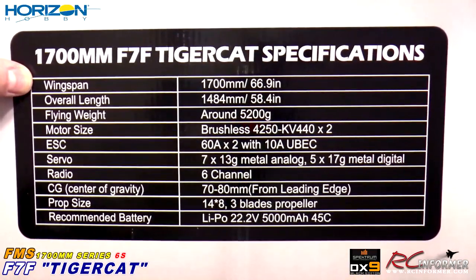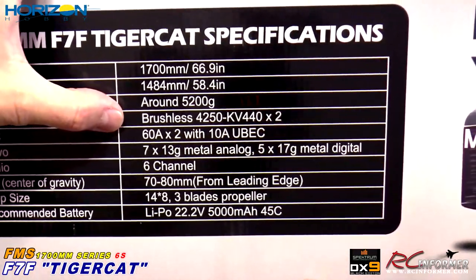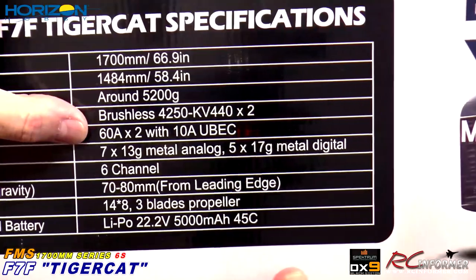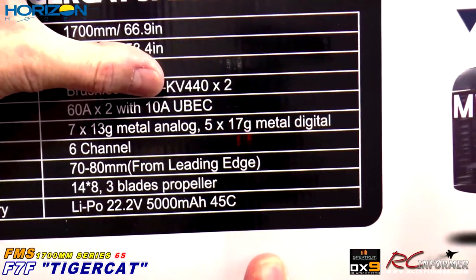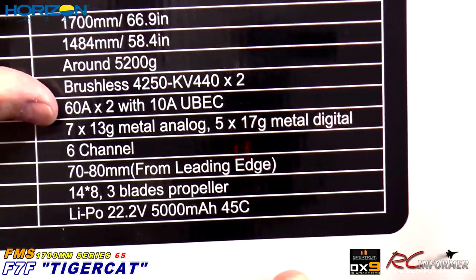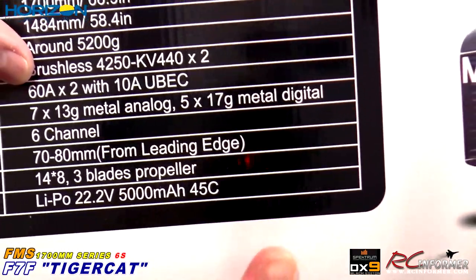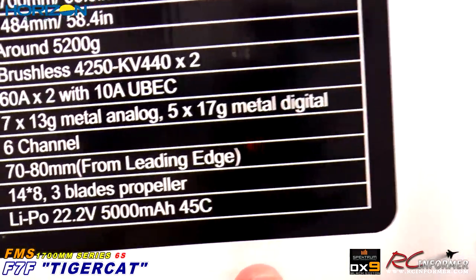Wingspan is about 67 inches or 1700 millimeter, 58 inches long. 4250 440 kV motors, as you guys have seen in the video, plenty of power and performance. Two 60 amp speed controllers with a separate 10 amp UBEC on board, and I'll show you that when we take a look at it closer. You've seen that. I actually showed that in some of the other videos as well. 12 servos total, 7 13 gram brand new metal analog servos, and 5 17 gram digital metal servos.